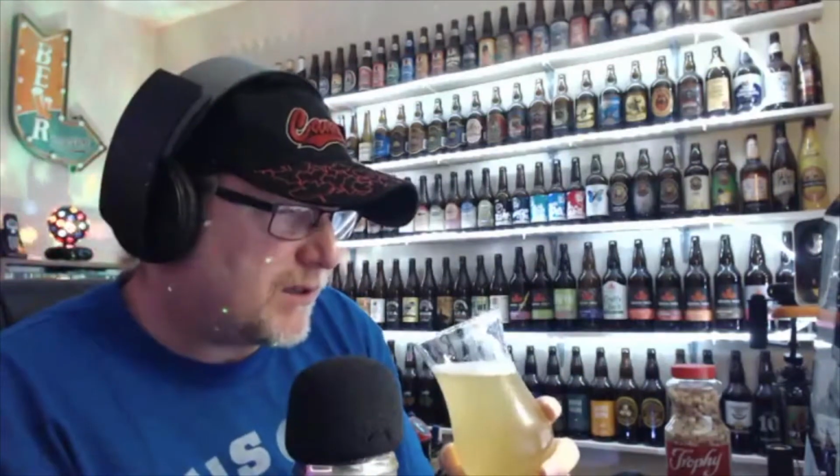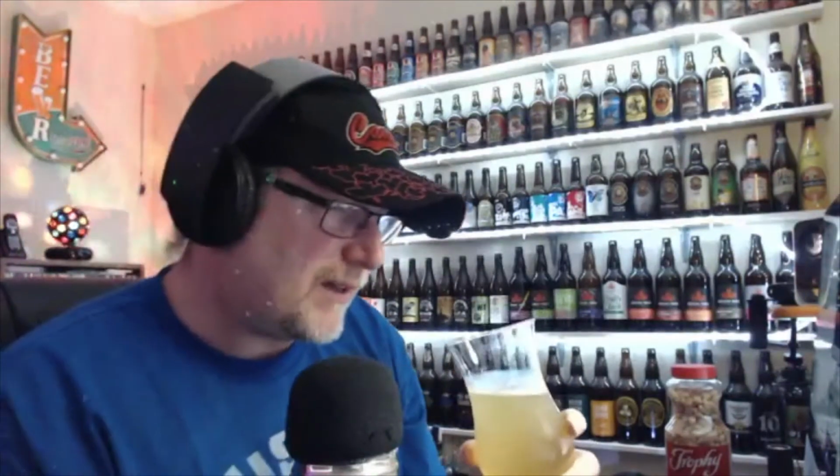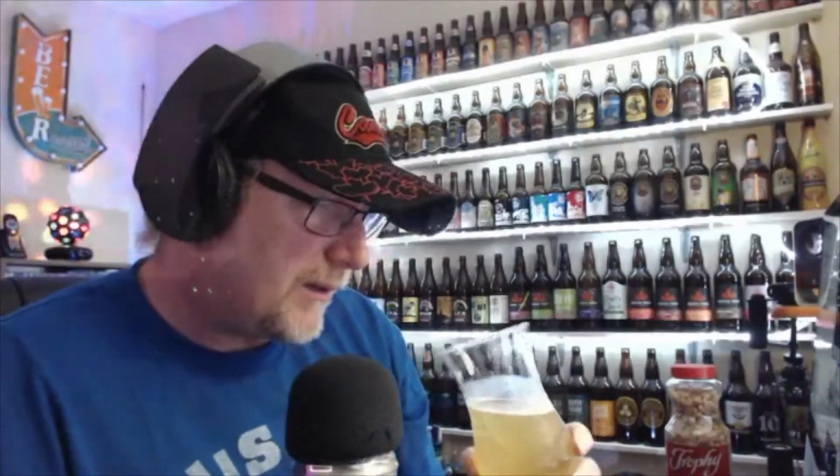Yep, it's just basically a sour. That's the basic part of it right now at the very start, is that it tastes like a sour. It's got a bit of a light sensation to it, a light flavor. Not real strong, nothing really deep or dank. It's got a bit of a lemony sour going on there. There's a slight pasty mouth feel, a little bit pasty on the inside. I'm not sure where that's coming from, but that's okay.